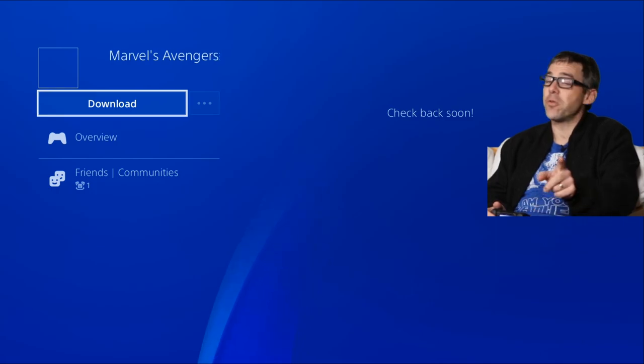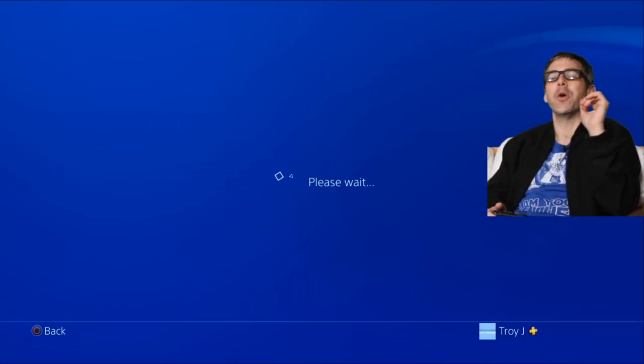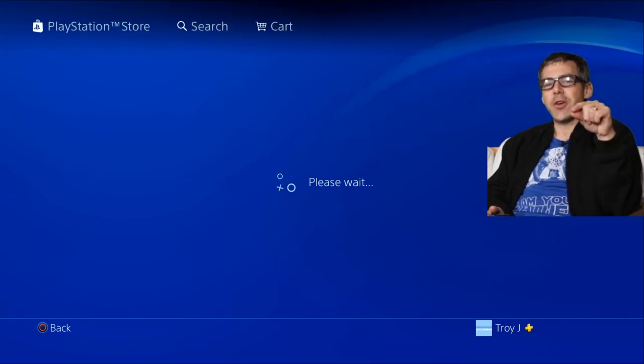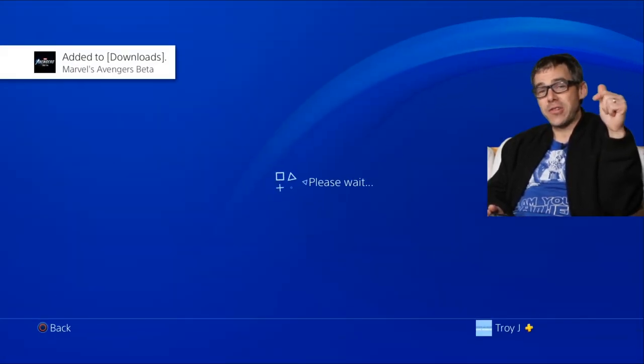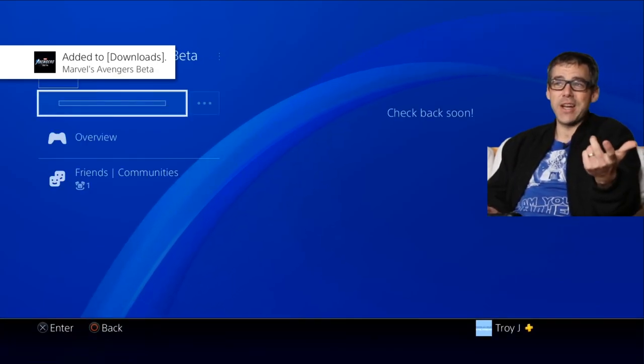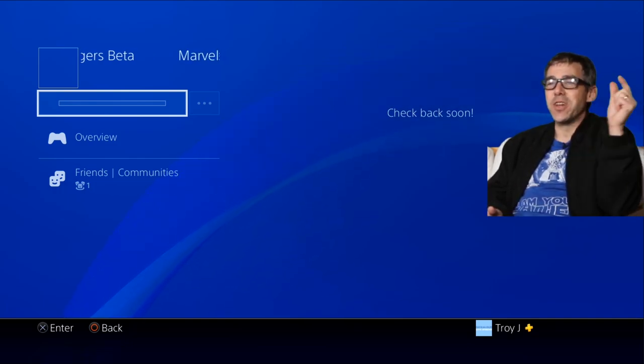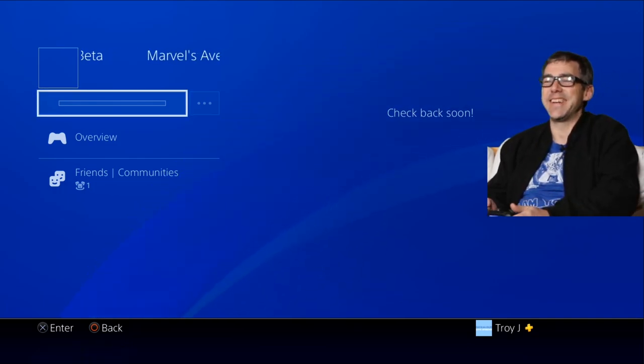Today's Let's Install, very exciting one, Marvel's Avengers. This is the beta. I got the code for pre-ordering, took a few days, and then I got the email this morning with the PSN code in it, which we've applied, and we're now downloading. I have no idea how big this download is. It doesn't even look like the thumbnail's quite ready.